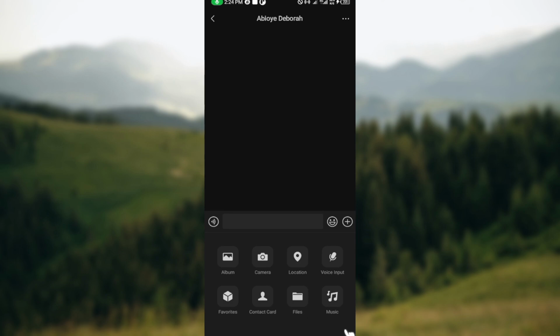After clicking on the plus icon, amongst the options displayed here, you will see the option video call. The reason you cannot see this on my screen is because currently I am in my own chat. This is my name and this is my account, and I cannot video call myself. That is why the option is not displayed. But for another chat, you will see the option video call here. Select it and then wait for your contact to accept the call.